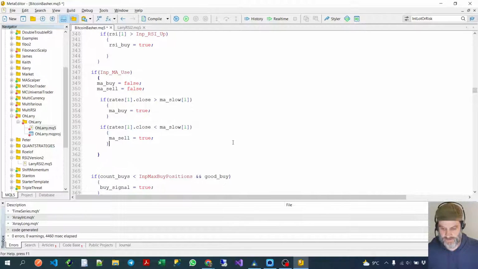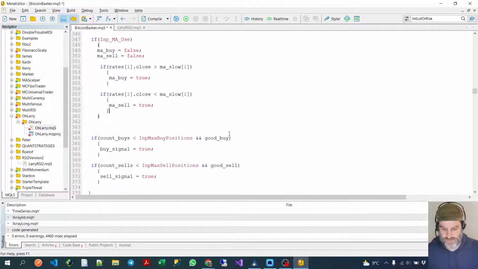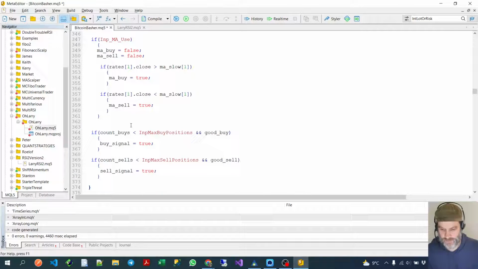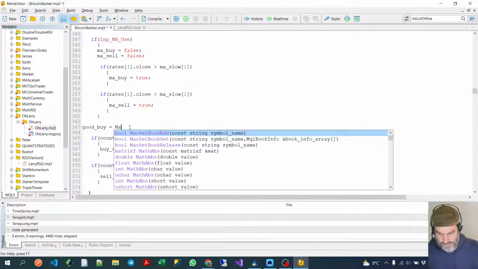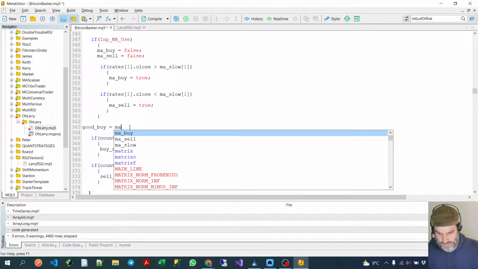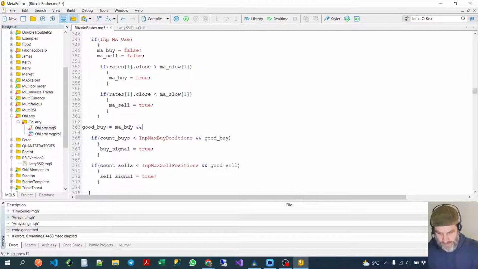That is our entries. And then we've got these two variables called good buy and good sell. So basically we're checking good buy equals MA buy and RSI buy.